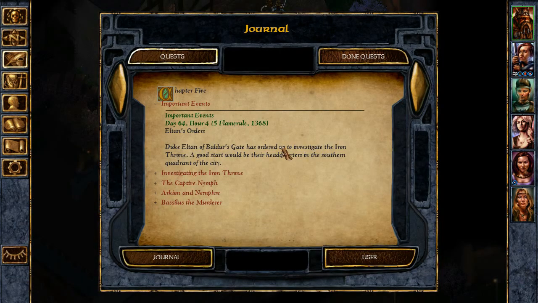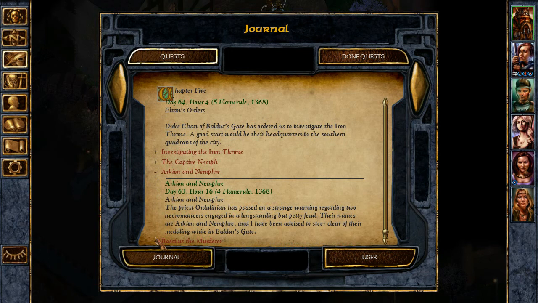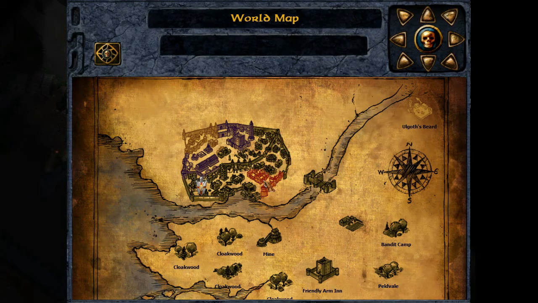Actually, did we get a mission from that, thinking about this? Oh, we did get the Captive Nymph thing up, because I accidentally went there and that happened during the time we lost it. Captive Nymph. Necromancer's long-standing petty feud. Okay, well, either way. Where we go now is here.